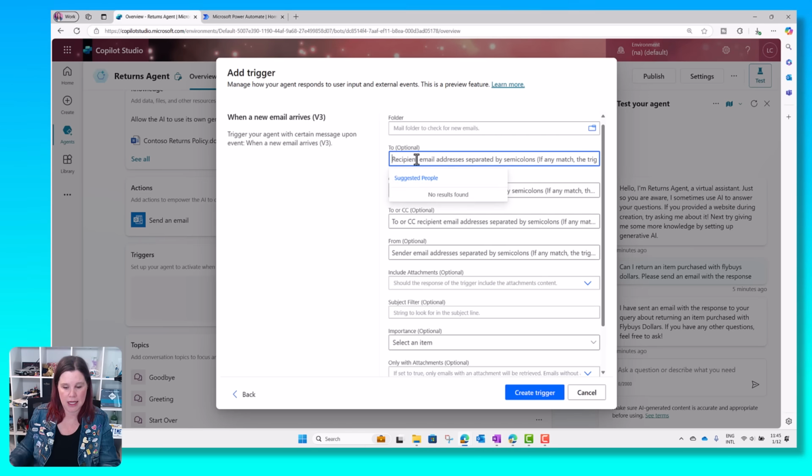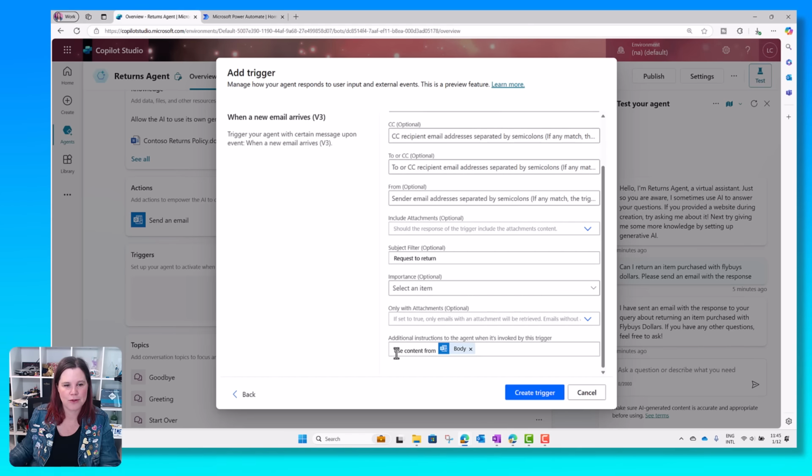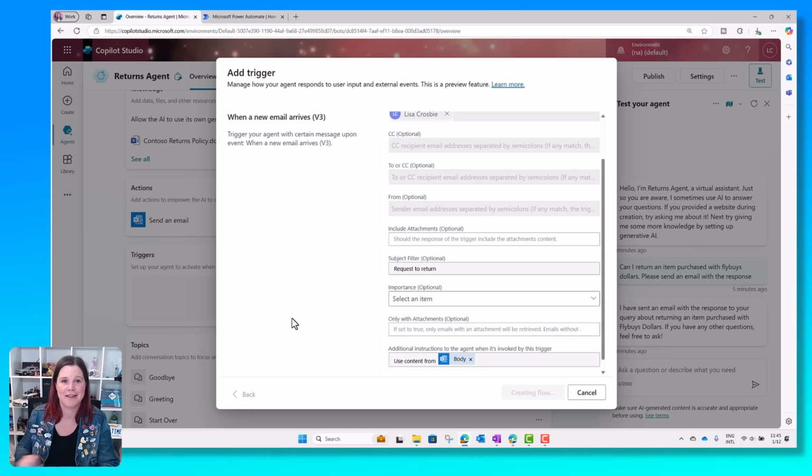So I'm going to come in here and give it my email address because I just want to test it coming to me. The subject filter is going to be request to return. Make sure when I do my test, I put that in there. And then you'll see it also comes through with use the content from the body of what comes in from the trigger. And that's it.